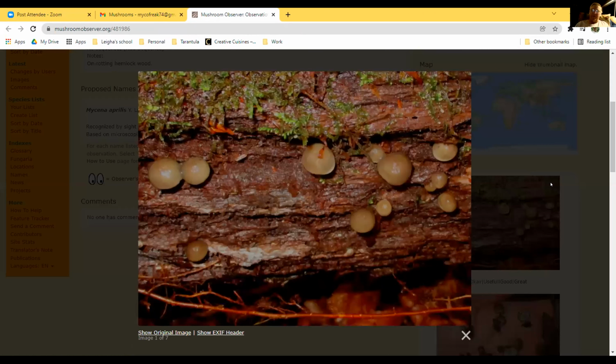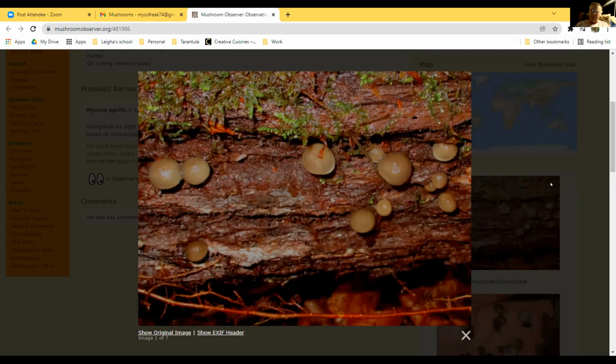They were growing in a fairly dark area. So this picture was taken with a flash, and then I tried to adjust the brightness and the color. That was about as good as it got. So that's not a completely natural look, but that's the way they grow. And these are, I'm pretty sure, Mycenas. They have amyloid spores.